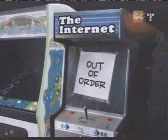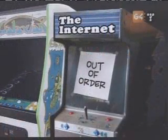Akamai Technologies, whose services include caching internet content and serving web pages, was the target of a denial of service attack yesterday. Now, this is a little bigger than it sounds because Akamai's customers include Yahoo, Google, FedEx, Microsoft, and Apple, many of whom experienced outages during the day. Yeah, it's kind of funny.